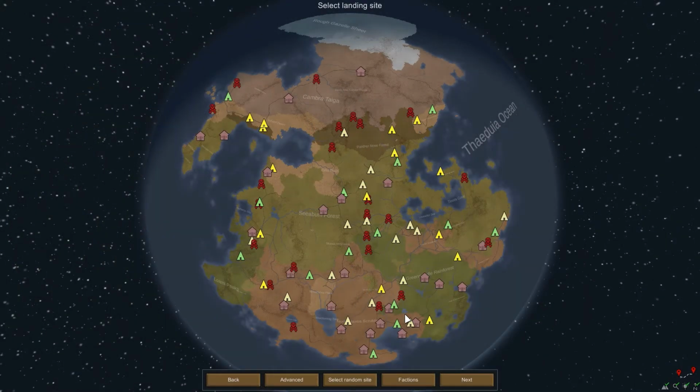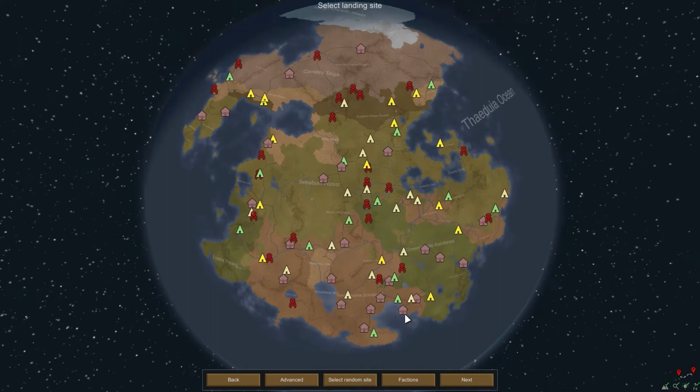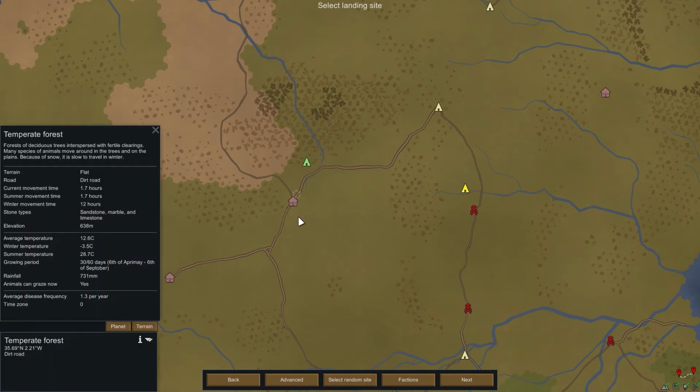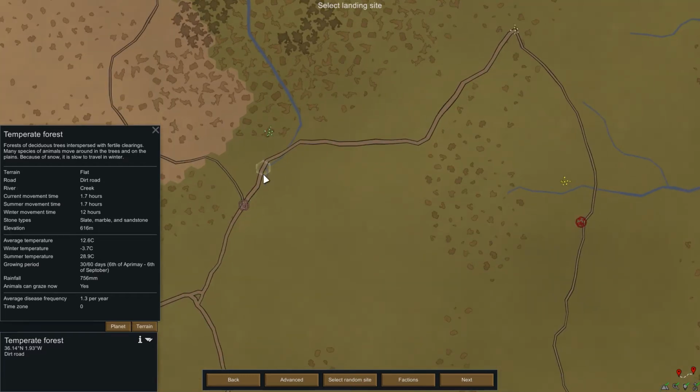Okay, as far as our positioning is concerned, I'm not sure where we want to go. Somewhere where animals can spawn is probably the best idea. A nice trade spot would be okay as well. So that's like temperate forest. We could start around here. Maybe if we start here, we've got a dirt road that goes through and a river that runs through. I always enjoy the runs with rivers running through them. I think they're quite fun.